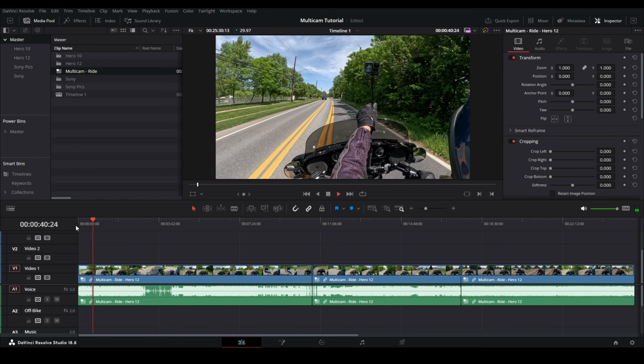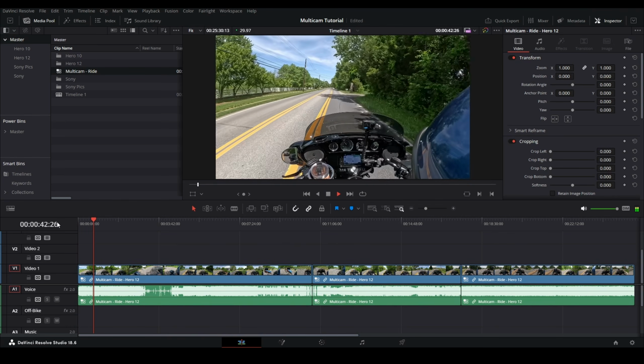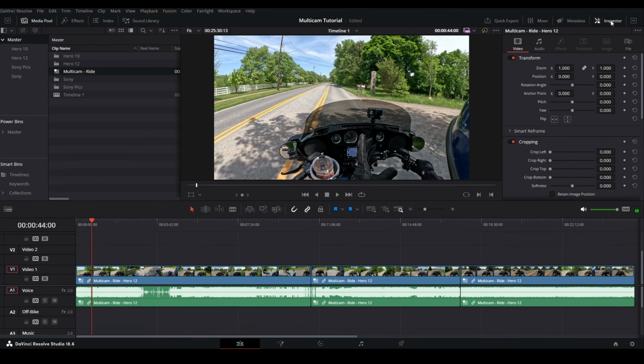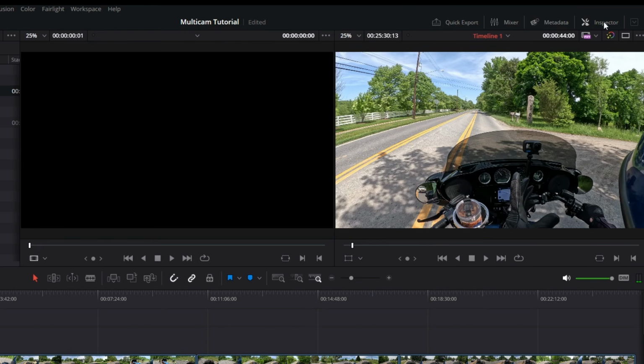But now what we're going to do is actually edit with our Multicam Clips. So let's get back into Resolve and do that. So now when you're playing along, like I am now, how do you actually do the multicam? Well, let's pause it. Our inspector here, we're going to click on that, and it brings up 2 viewer windows. If you don't see 2 viewer windows, you can click this icon here and it'll show you 2 of them. The left viewer window is the important one. It's normally selected for source, but we're going to hit the drop down and select multicam.